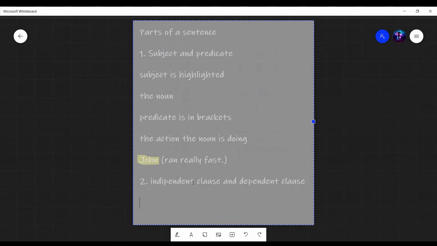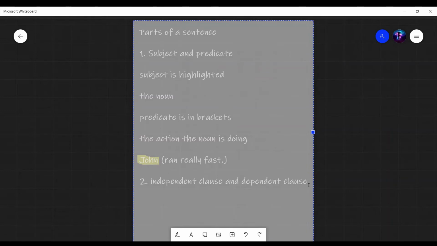So independent clause might be self-explanatory. For example, I'm gonna take the same sentence. John ran really fast. So we know what the subject is, John, and the predicate is ran really fast.